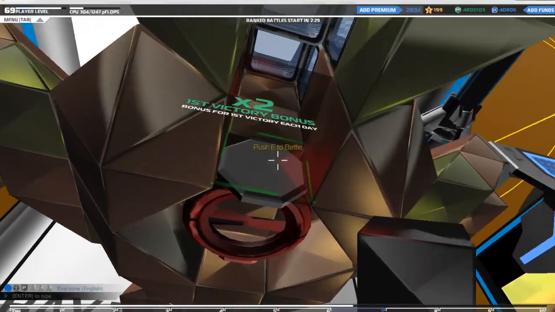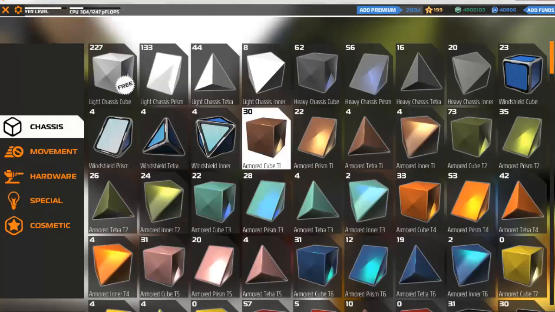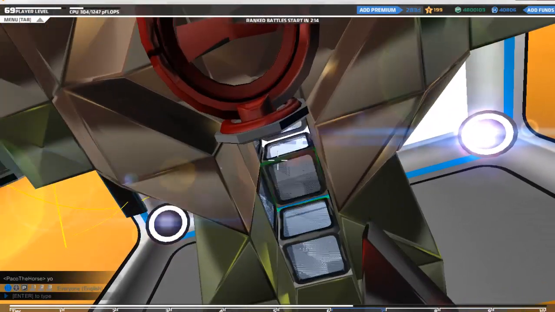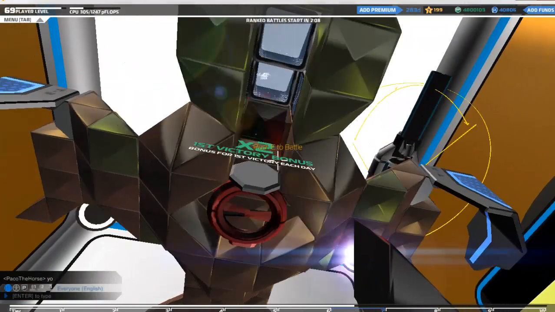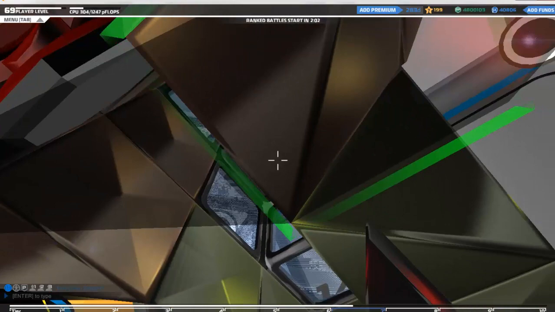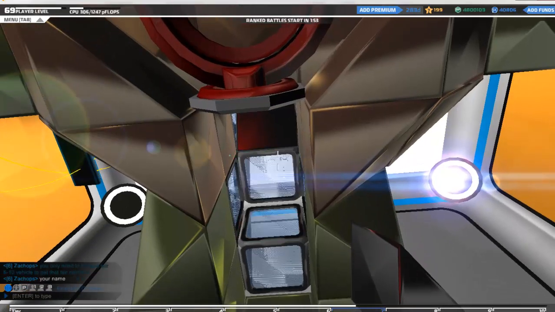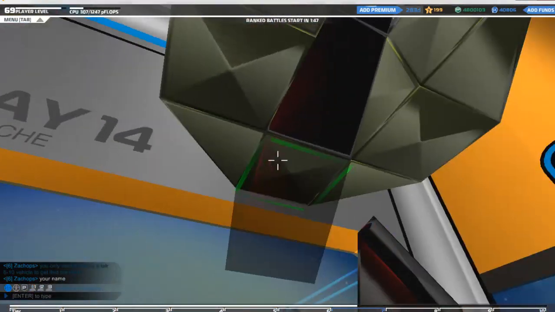Now, actually, I think what I'll do is fill this up with prisms instead. I'm not going to be able to see which way around this is until I place it. No, I want the flat side to be actually... Oh, this is so fiddly. No. There we go. Actually, let's turn that one around.